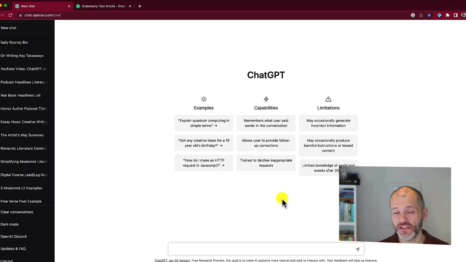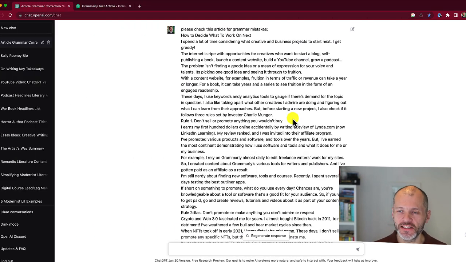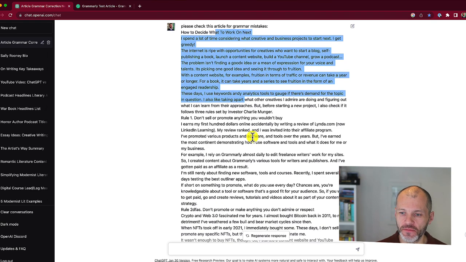Using ChatGPT as a grammar checker is altogether different to Grammarly. So you're actually going to have to take your article or sections of your article, which is what I recommend, and paste it into ChatGPT and ask it to scan it with specific commands. I've pasted the article into ChatGPT and I've used this specific prompt: "Please check this article for grammar mistakes." The article was about 800 words long and it took ChatGPT about 90 to 120 seconds to generate a fixed version. So that is a little bit slower than Grammarly, but obviously, you know, I'm getting this for free.